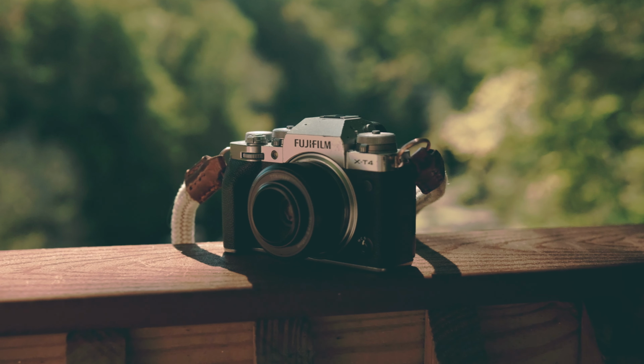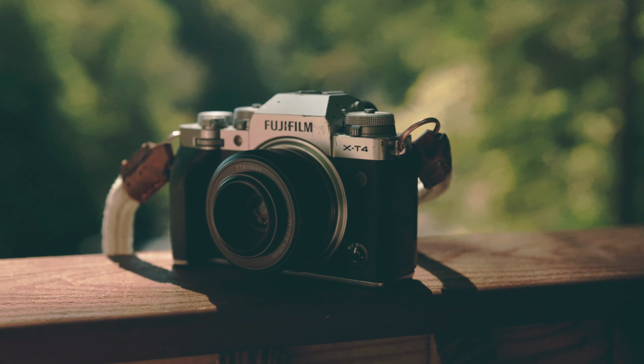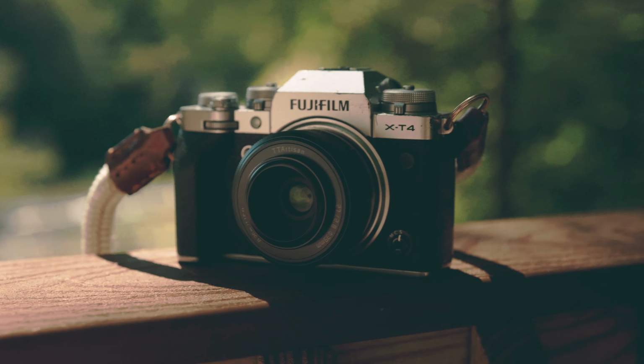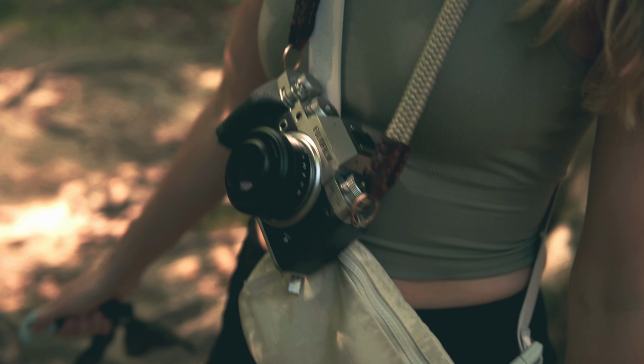All right, so today I want to talk about a lens that's kind of exciting for TT Artisans since they've been making manual focus lenses forever, and they finally released their first autofocus lens. And it is the 27mm 2.8 pancake lens. And I just want to go over some of the pros and cons of this lens and show you some examples of the photos that I've taken with it and who I think this lens is for.